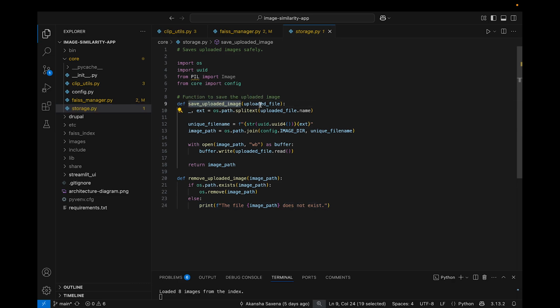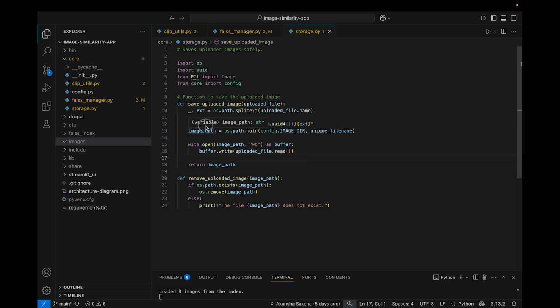Okay, so we get an uploaded file from the browser, and then we find the extension of that image. Then we create a unique file name, then we create an image path, we pass the image directory and create a unique image path, and then we upload to that path, and the path comes out to be this inside this directory, because we have mentioned the directory name here.